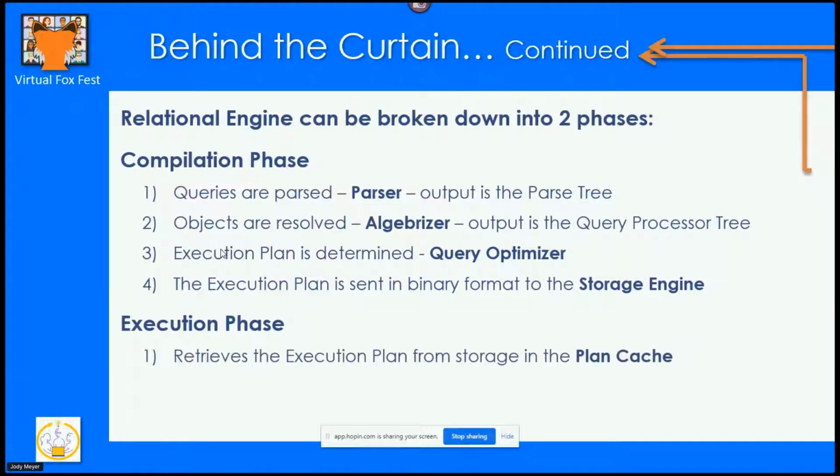We'll get there. Then the execution plan pulls the plan cache from storage and checks it out, making sure that it's still valid, because you might have updated table statistics, or the table structure might have changed. There are a number of things it checks to make sure that the plan cache is valid. And then it executes the plan.